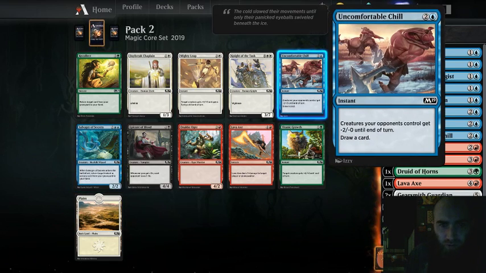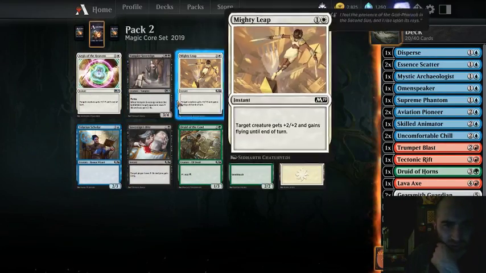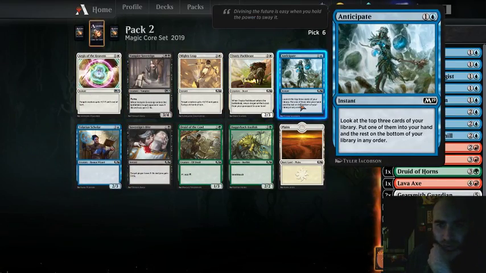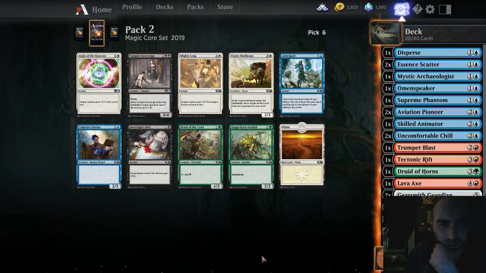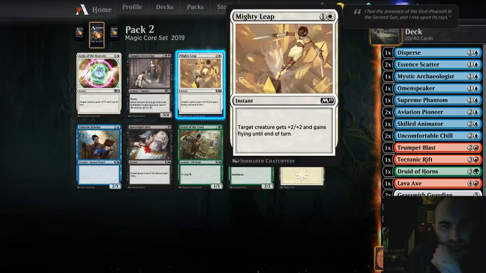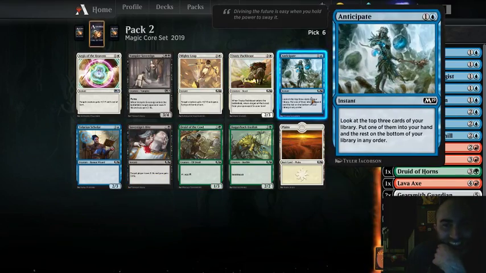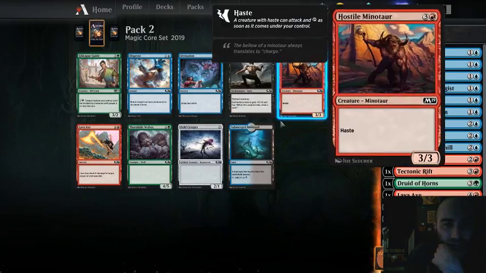Not terrible. I do like Uncomfortable Chill. It can be a very powerful effect. I'm looking like I'm building mono blue right now. We'll try and grab some other good cards though, in case we need to splash a different color. I don't really like Anticipate, and I don't really like Tolarian Scholar. It's hard to splash in for two black. No spirits in this whole set. Take the Anticipate, although I don't think I'll play it.